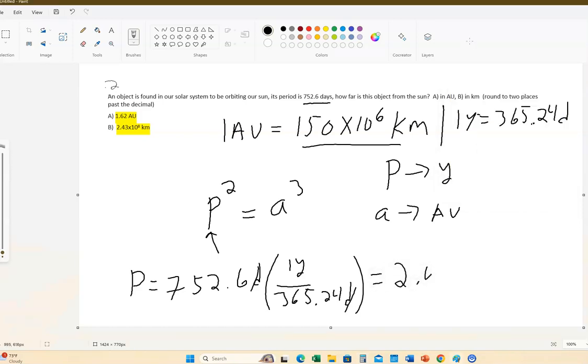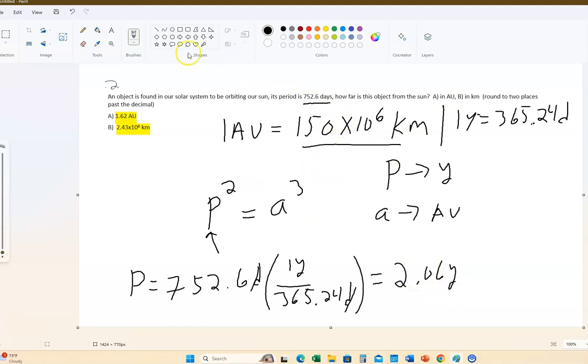So, 2.06 years. Why did I round it to that? Notice in the problem, and this is going to be true for the Part B tests as well, I'll always tell you how many units to round by. By the way, when you're doing this on Blackboard, you just put in the number, not the unit. For part A here, it says what is the distance in AU? We're going to figure that out using this 2.06.